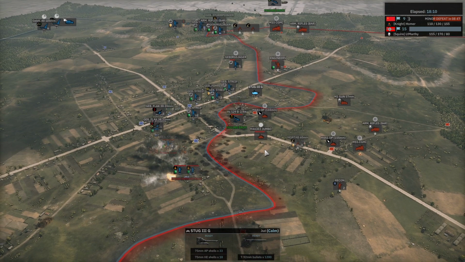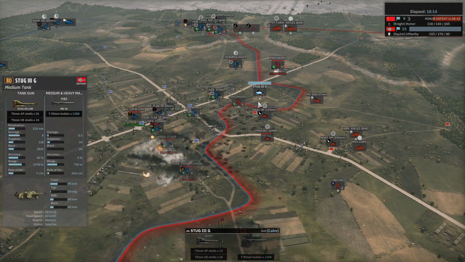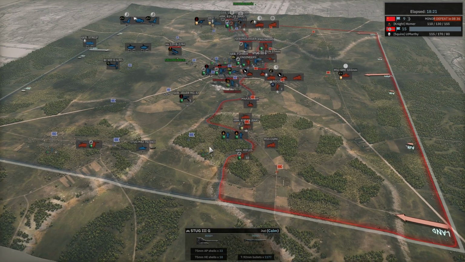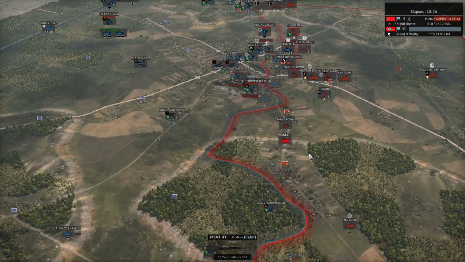Hard to watch. These Jumbos, what's the side armor? 90 millimeter side armor. It is still pretty decent. I mean, it's better than the Tiger, if I'm not mistaken. Over here, still the same thing. Omer's not going to go for these lanes.